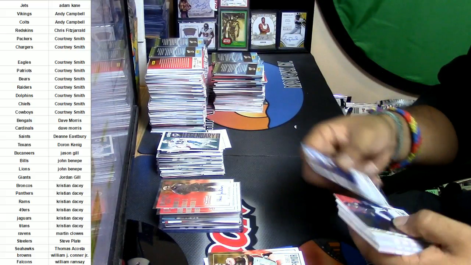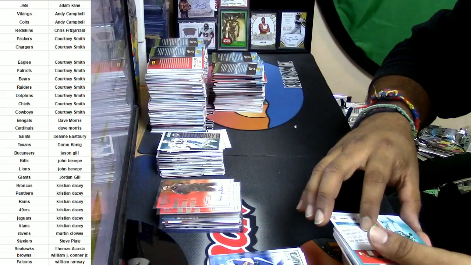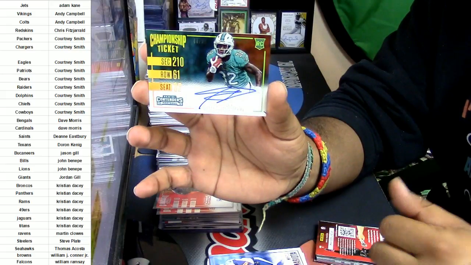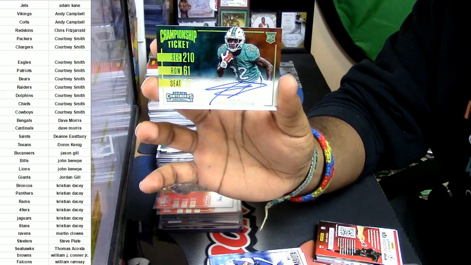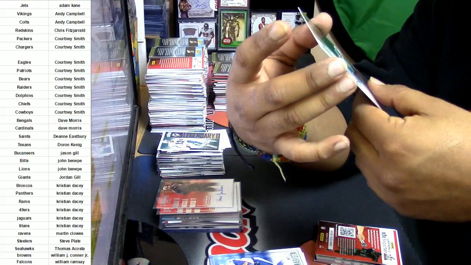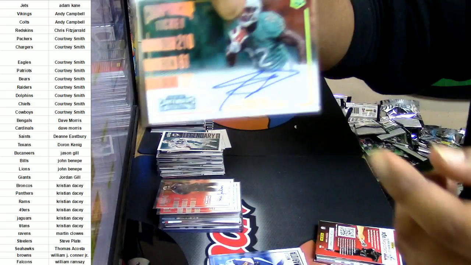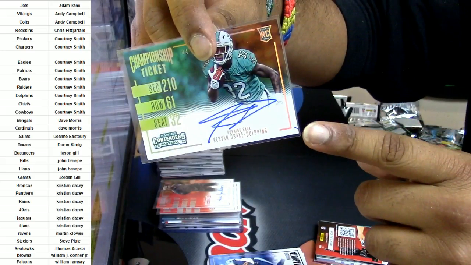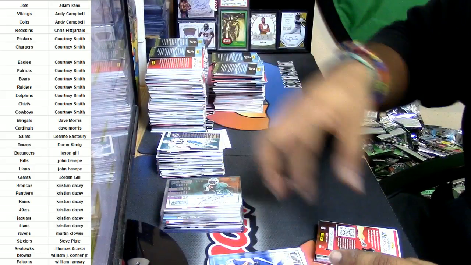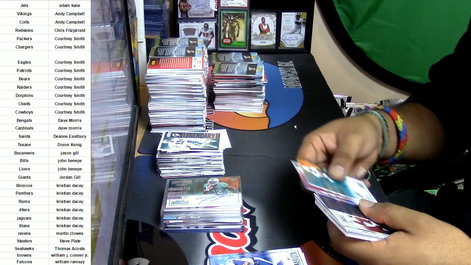We got that. Oh, this is a good one right here. This is a good one for my Miami Dolphins, number 299, Kenyon Drake. There you go. Cool looking auto, because you can even see where his pen started writing on the other card or something right there in the corner. That's a pretty sweet card for the Dolphins. That guy's going to be a baller. Him and Jay Ajayi are going to be running things real soon.